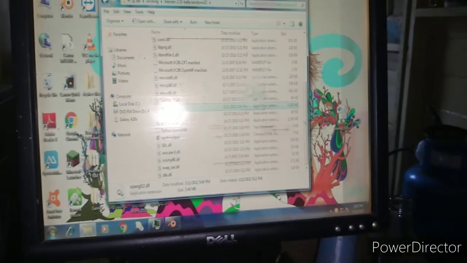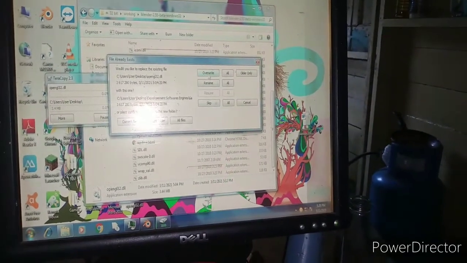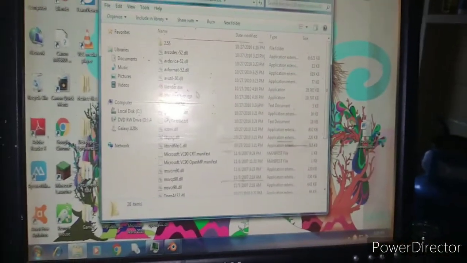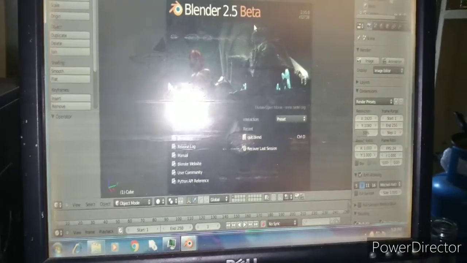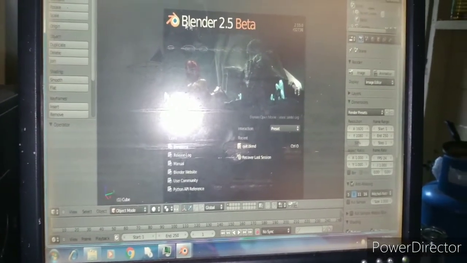So I'm just going to take out this beautiful file right here, put it right there, and let's overwrite it. Alright, so we're going to show you the error that you would probably have looked for all over the internet. There's only one website that had the answer, and it fixed it for me. So I'm going to show you the error so you'll be able to see what it is. So this is Blender 2.5, and I have a Windows 7 32-bit Service Pack 1. So this one is compatible with it.